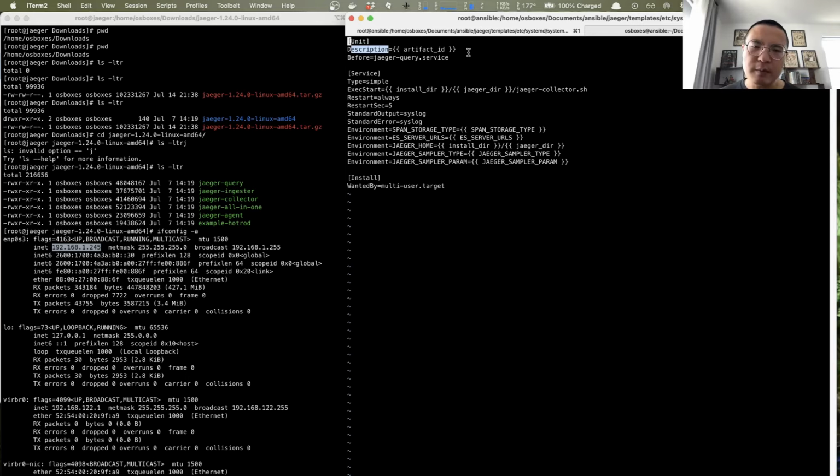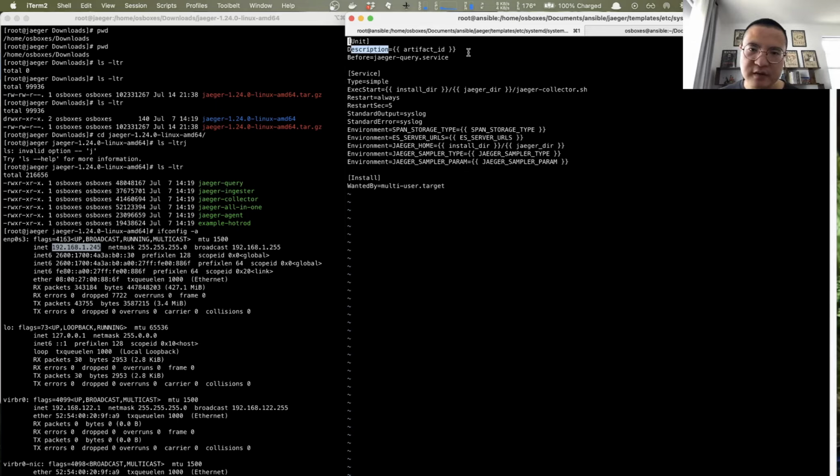And remember, these two components, Jaeger query and Jaeger collector, there is a sequence when we start them up. We have to start up Jaeger collector first, and once the collector is up and running, we start query, because query is going to connect to the collector to get those spans, right?